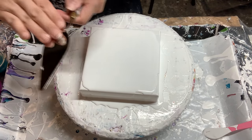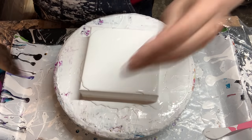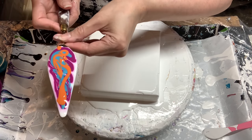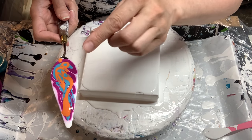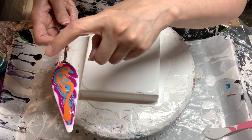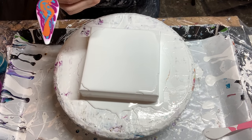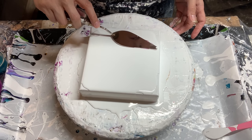And I'm just going to layer my cell activator and all my colors on here. I will show you how it is once I have it on here. All right, kind of like this. I've got the white cell activator on first, then I have the red violet, the lakeside pigment, and then the red gold tube paint. And we're going to just start right here.